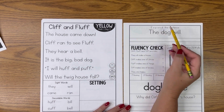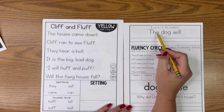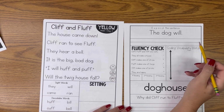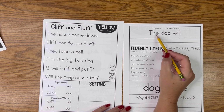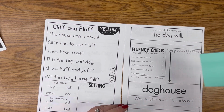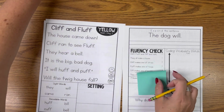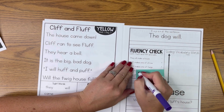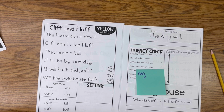Okay, over here we have an expanded sentence, or a sentence that we need to expand. So it says, the dog will. I mean, that is the complete sentence. We have a subject and a verb, but I need more than that. And so with this, the dog will what? And so oftentimes I get my Post-it notes out and I just start writing down the things that the kids share. So I might say, oh, we could say the big dog will, okay.